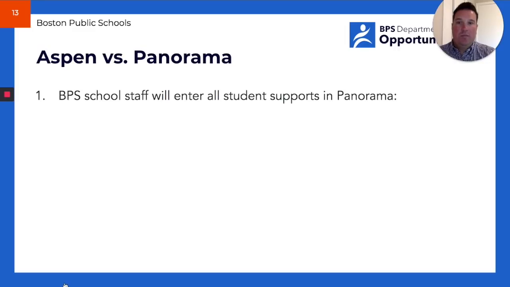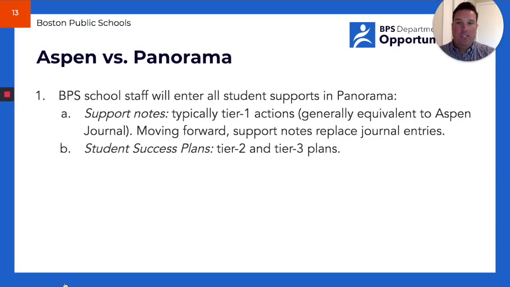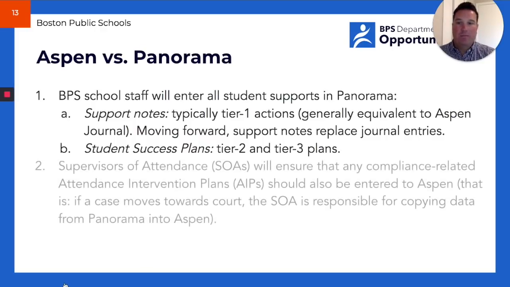New this year, BPS school staff will enter all student supports in Panorama. This includes using the Support Notes feature, which is typically for Tier 1 actions, and it is generally equivalent to the Aspen Journal feature. Moving forward, Support Notes in Panorama will replace Aspen Journal entries. In addition, student success plans, including Tier 2 and Tier 3 plans, will be entered using Panorama.